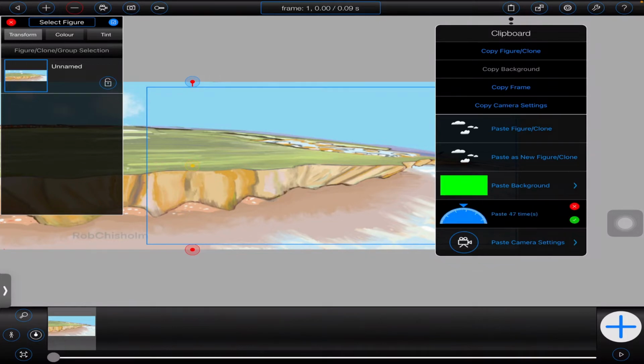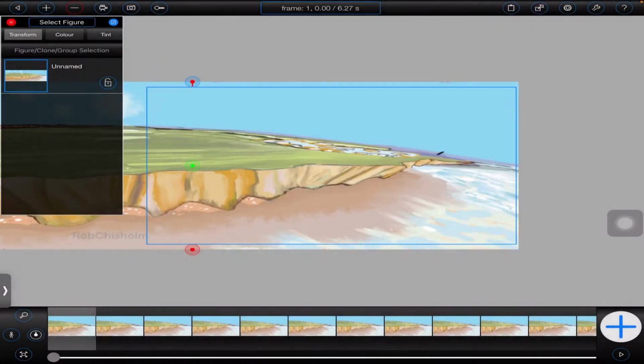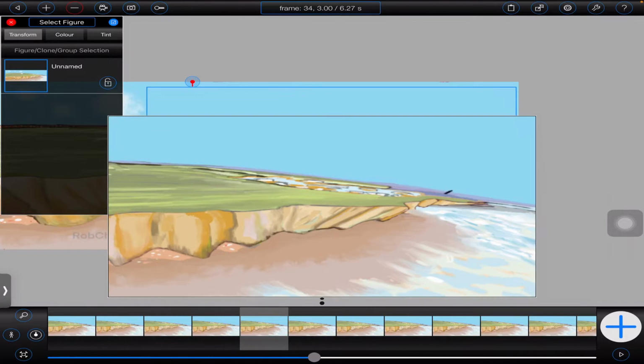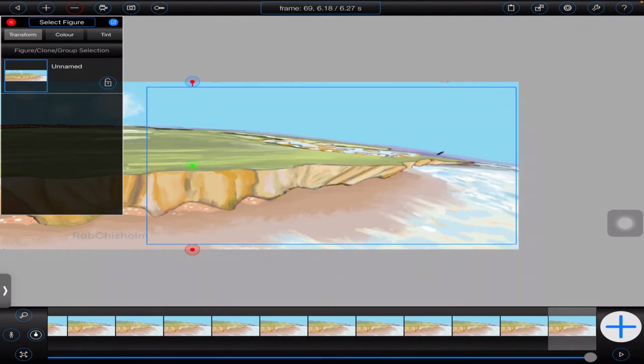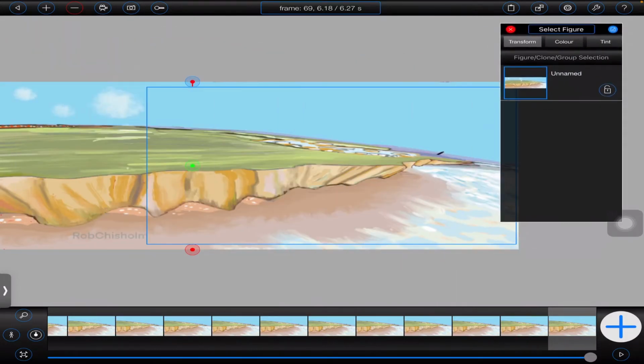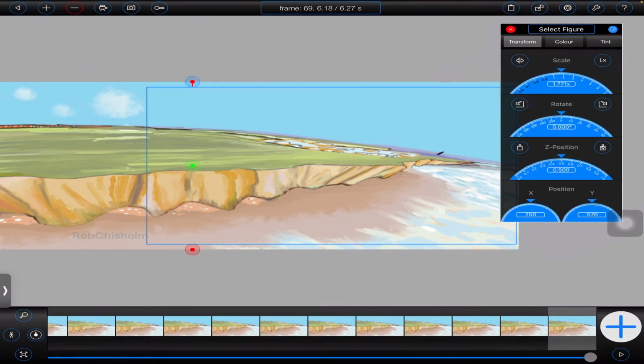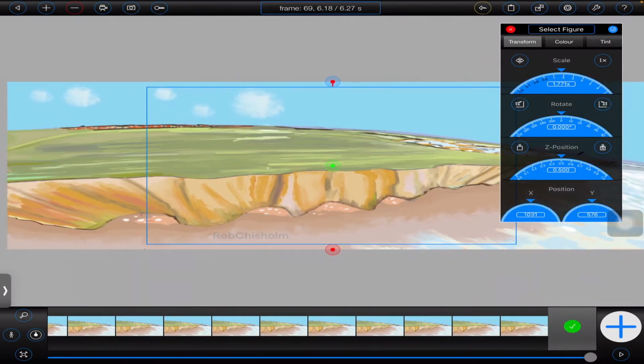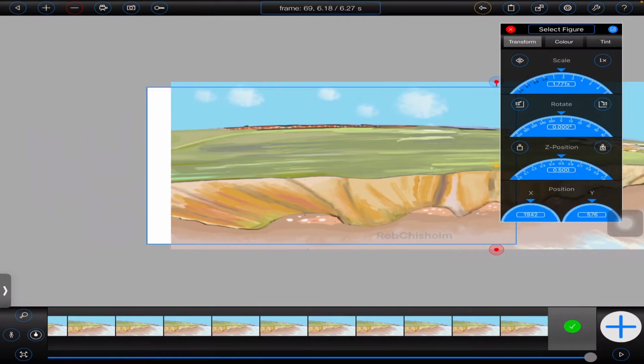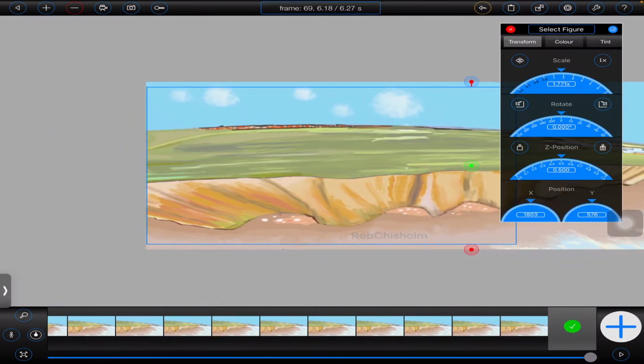Now I'm going to zoom forwards, put in nearly 70 frames. Doesn't matter too much about that. Now I'm going to go to the very end, and I've got that there. Don't forget you can move that over there if you're right-handed, left-handed, etc. Make life a bit easier. I'm going to transform that, and I'm going to use the X position. So just take that across. Oops, too far. That'll do.